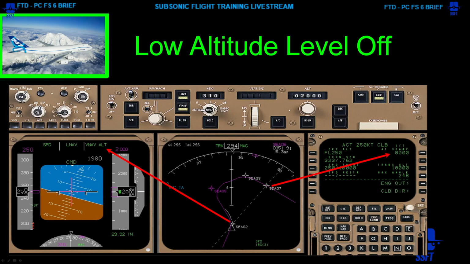So if we did this, if we were busy and we crossed this waypoint, it goes into VNAV alt, and now we're cleared up to flight level 250, we could spin the window to 250, push the selector, it would come out of VNAV alt and go to VNAV speed. And then we continue the climb to cross Seattle 07 at 8,000.